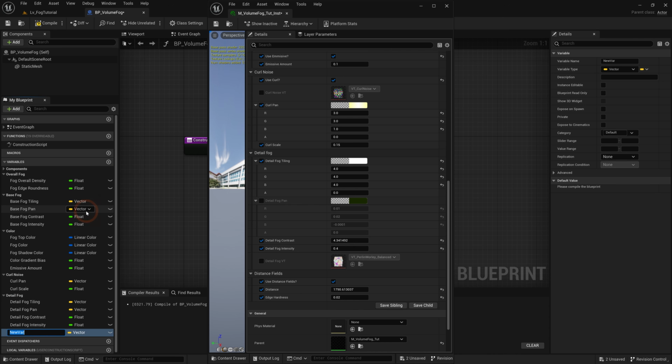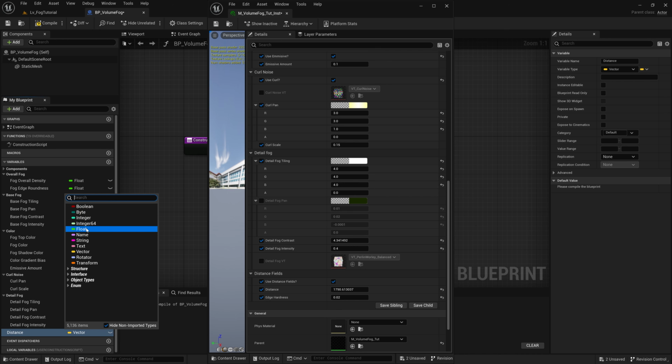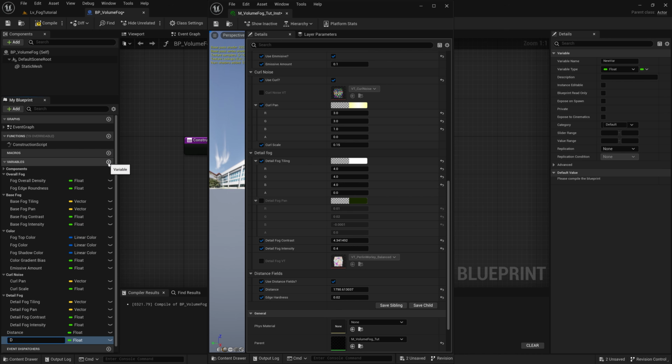For the distance, let's add a new variable called distance, which needs to be a float. And add another variable called edge hardness, which is also a float. And click compile and save, and let's make a new category called distance fields.